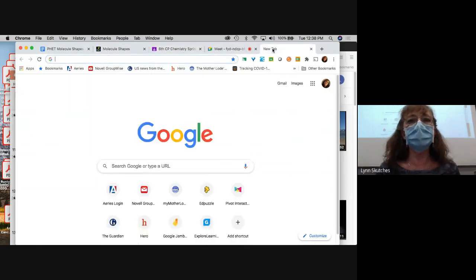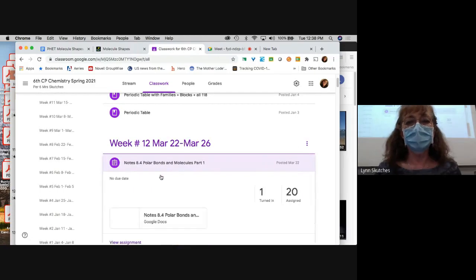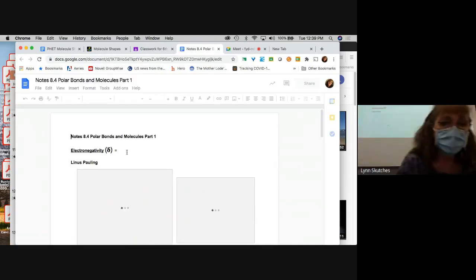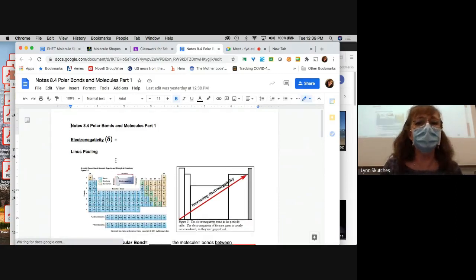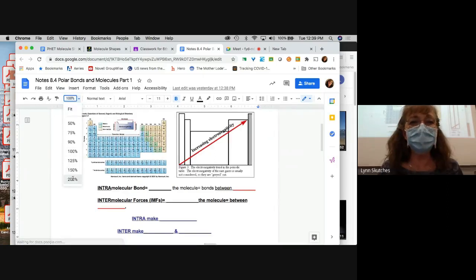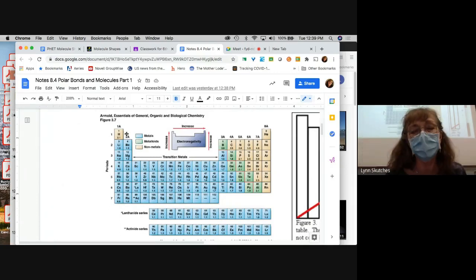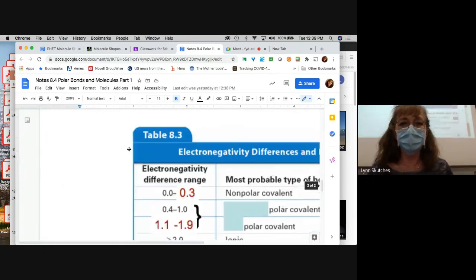So you should have a note sheet in your classwork from yesterday. I promise I will remember to make up the bigger electronegativity table. The one that's here, I shrunk it to fit on your notes, but then you can't read the numbers very well unless you change it to 200%. And why is that important? Because we have to use electronegativities for each element to calculate the bond character and determine if we have a polar or nonpolar bond.